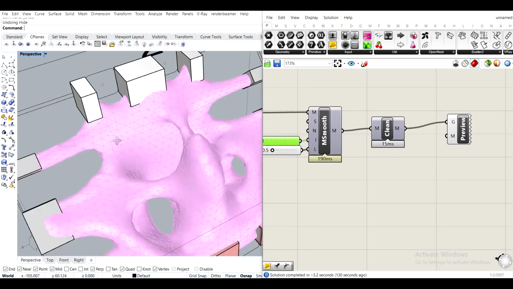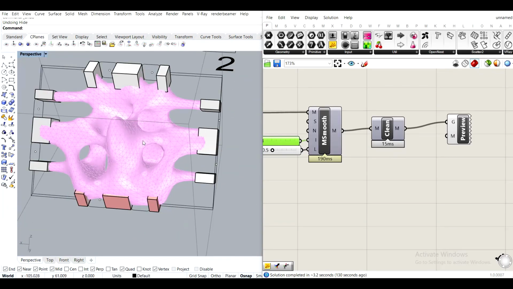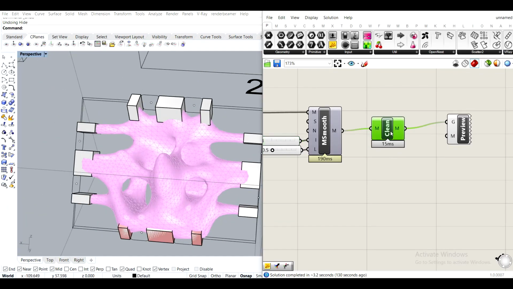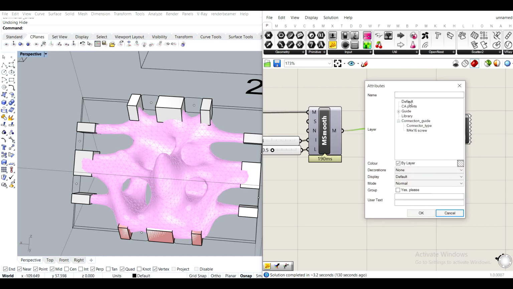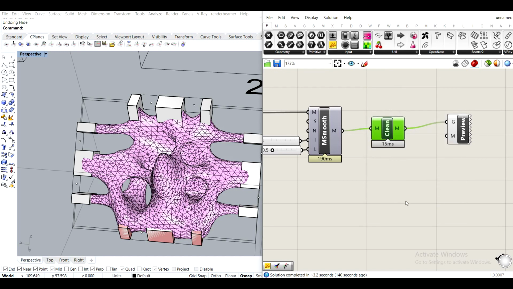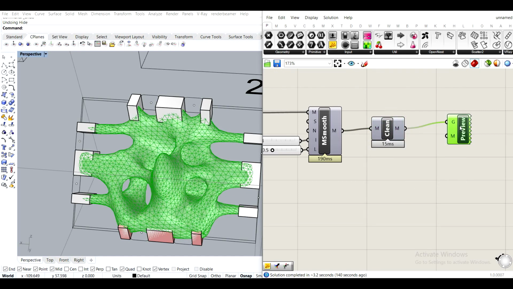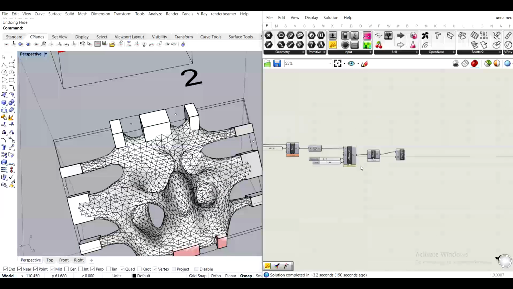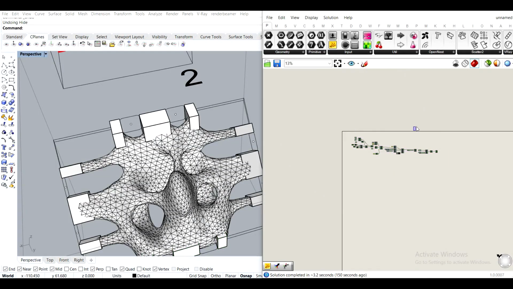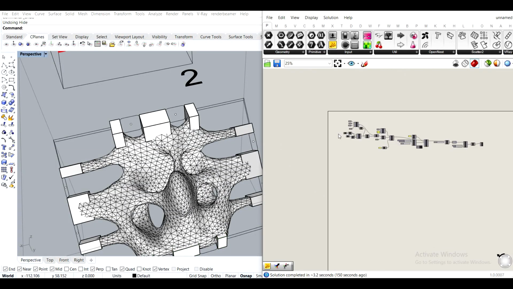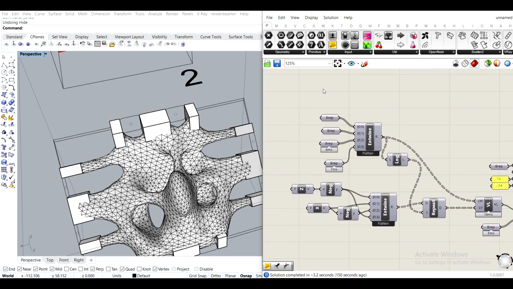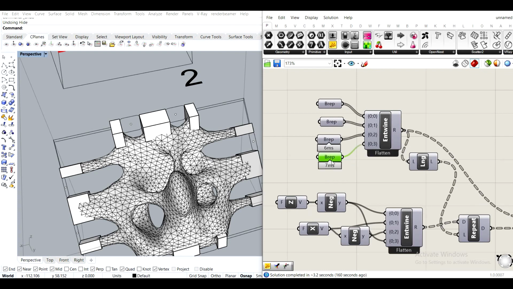Okay, so we have our mesh here. That's done for this particular element. So I'll bake it out into my default layer, I guess. Yeah, I'll bake it out. I'll disable the preview for now. Actually, I'll disable the preview for everything here. And before we close this, because we won't be using this anymore, I'll just group everything so that it's easier to follow through and understand what's going on.